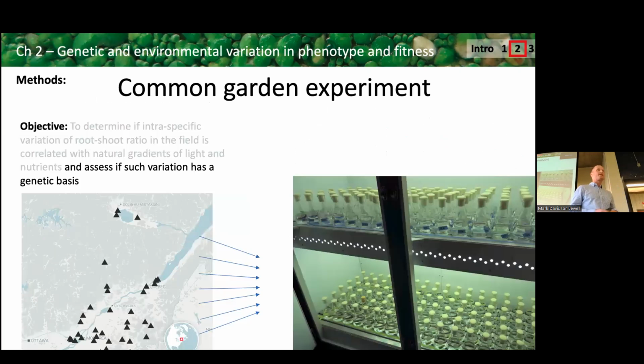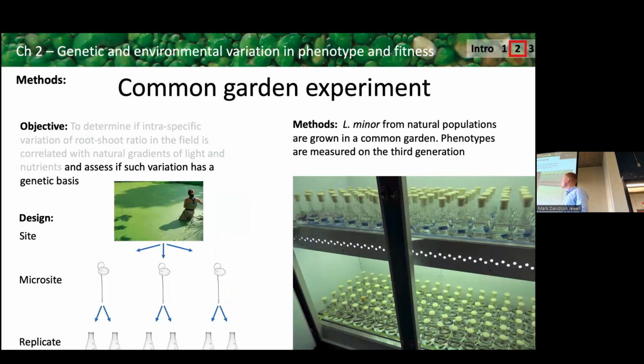The next question is, is this phenotypic plasticity or is it local adaptation? The common garden is a common tool in assessing the genetic basis of adaptive traits. In the field, of course, all the variation is a combination of both environmental and genetic components. But if you grow them all in the same environment, you're removing all of that environmental variation, so all of the variation that remains is genetic. So from the field, we bring back samples from 3 different sites. In the lab, we then break them up into replicates and then grow them in the common garden.